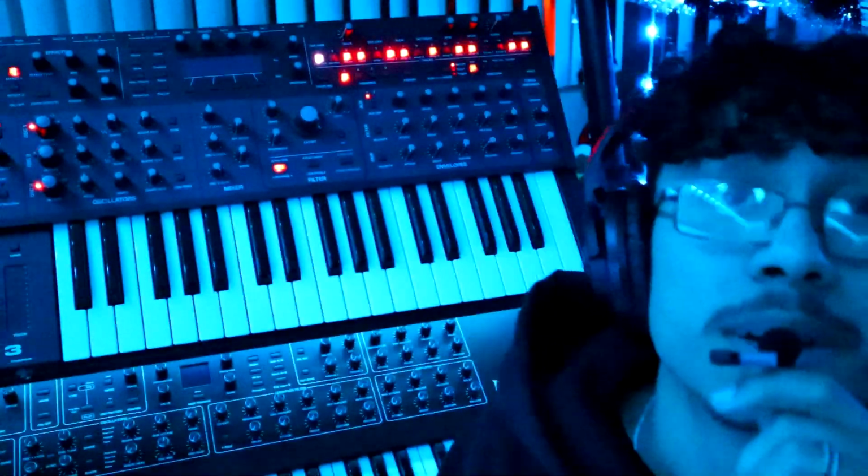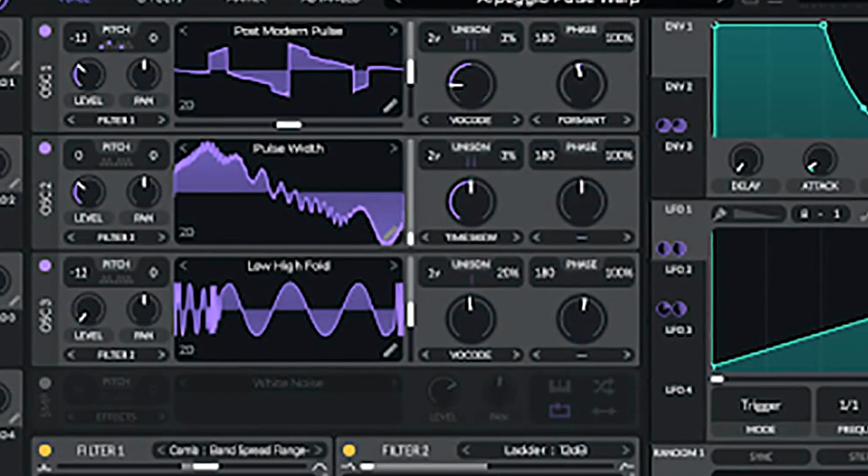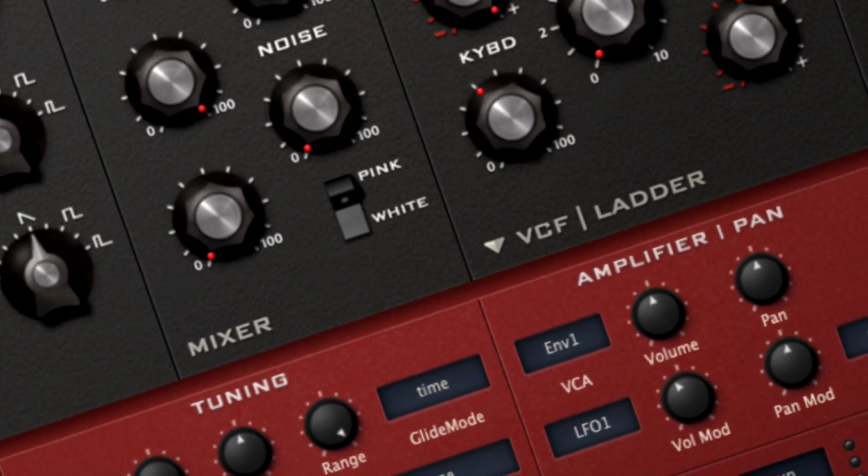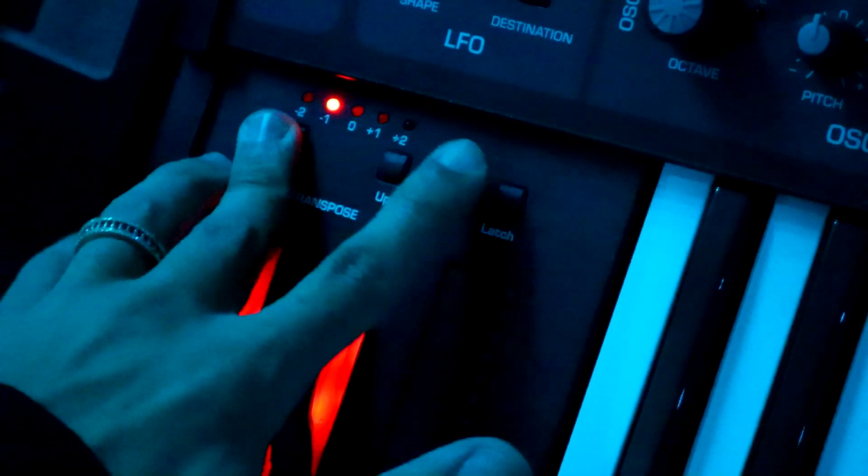So as you can see, the Pro 3 gives you a lot of options to create and manipulate all kinds of sounds. We got LFOs, oscillators, filters, envelopes. It could be very overwhelming, but don't worry, I'm gonna show you guys how you can learn all about sound design in this video. But first, let's start with a clean slate.